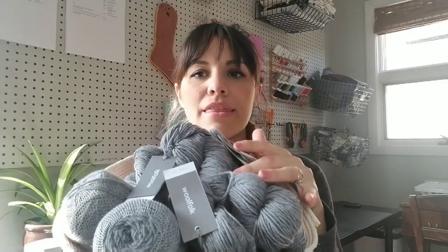So I recently just discovered Woolfolk. I think I had asked someone, I liked a knit item that they had made, and asked them what they used, and they had made it from Woolfolk. So I looked on their site, and yeah, I liked what I saw. And their colors are gorgeous. This is not the color that I initially wanted to knit with. I wanted one, I can't remember, I think it's their Tove 04, but it's like a gingerbread color, like kind of like this maybe.